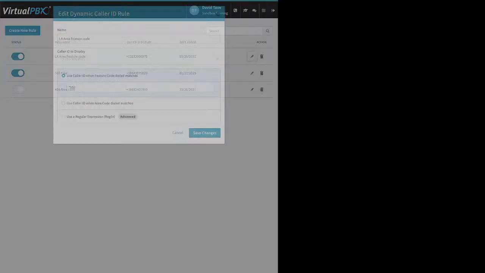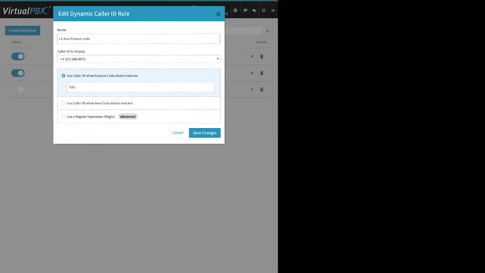Likewise, I have this one here. Now, this one, I'm saying, for LA, change the area code to 323. But here, I'm telling my staff members they need to dial *550 and then area code and phone number, right? So ideally, they're doing this for anyone they're dialing in that LA area code or area codes, because there's several of them around LA. Some people could choose not to do this. If I have staff members who already have a 323 phone number or 424, etc., they can choose not to do it, to say, hey, I already have this one number assigned for the same area, so why bother?